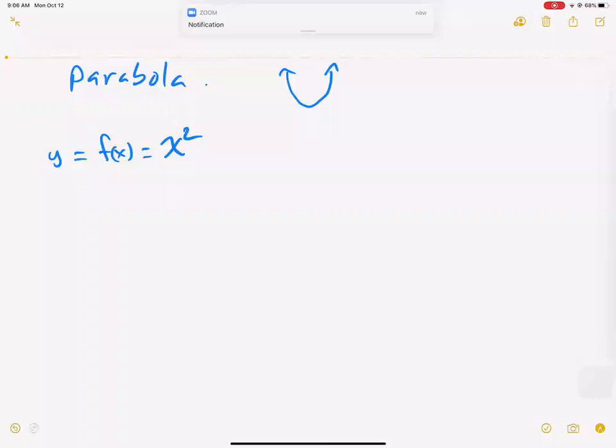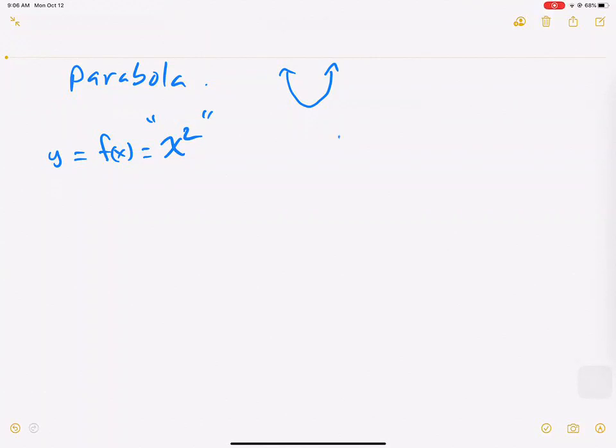A parabola is the graph that looks like this U shape. It is not sharp, it is always curved. And it always follows an x squared f of x, or you could call this y. It's some type of x squared problem. It's not x cubed. It's not just x by itself. It is always leading with an x squared.